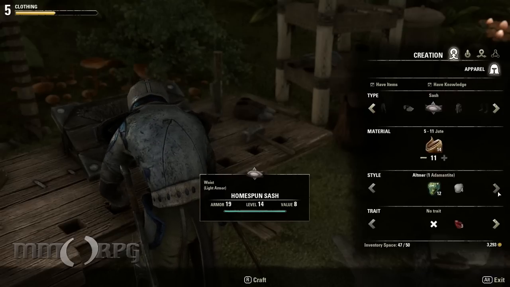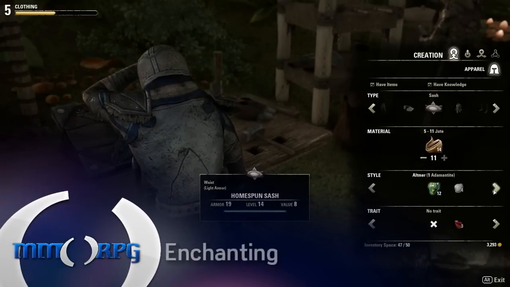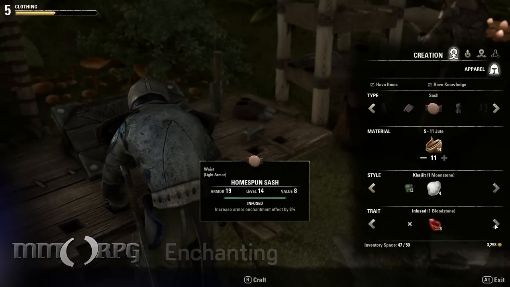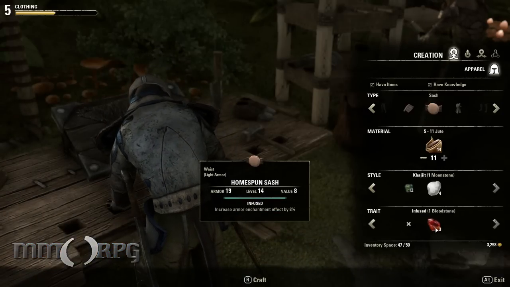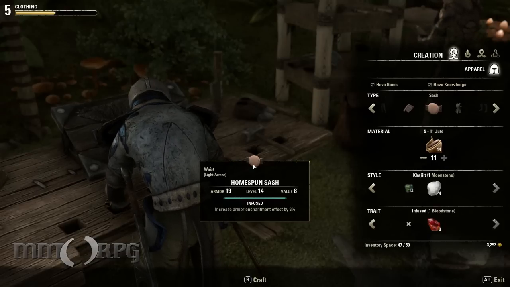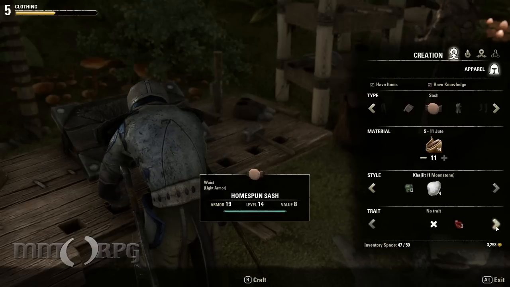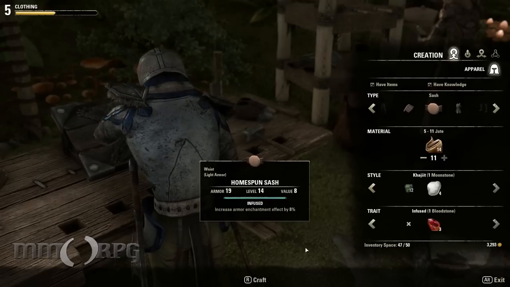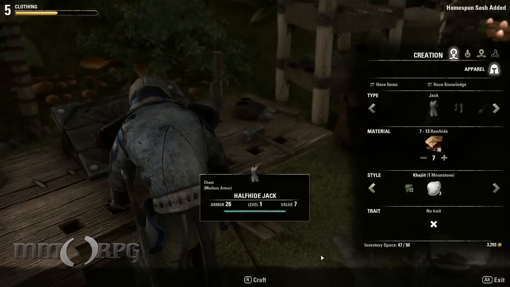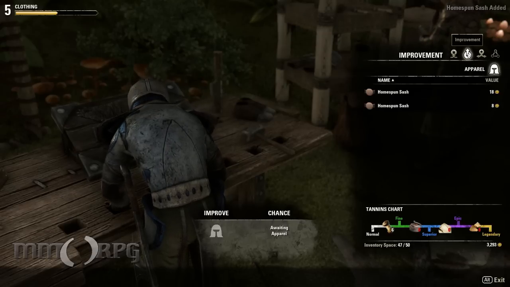Then we can choose which style. We can go with Khajiit, which is what I am, so I know that, but I also know Altmer because I located a racial book in the starting area, which allows me to make clothes in that line, and that's how you learn different races, is by finding books. And I have a bloodstone, which I can put the infused trait, and as you see, that will add 8% increased armor enchantment effect. So I went ahead and I crafted this, and you can see that I successfully made a homespun sash.